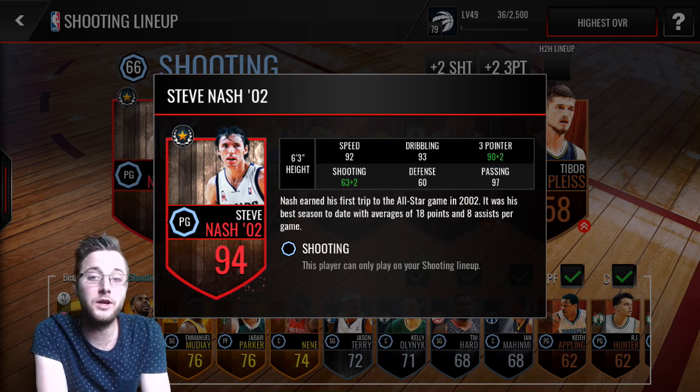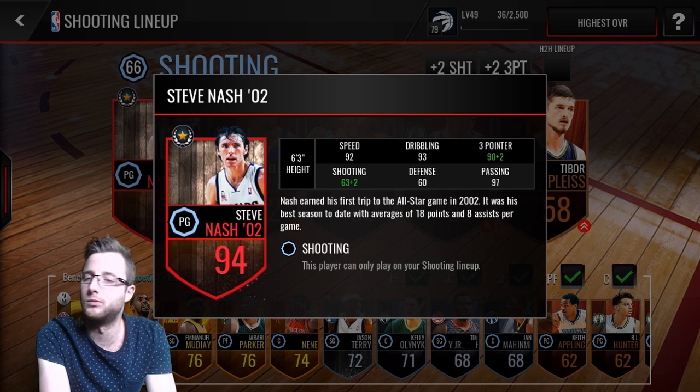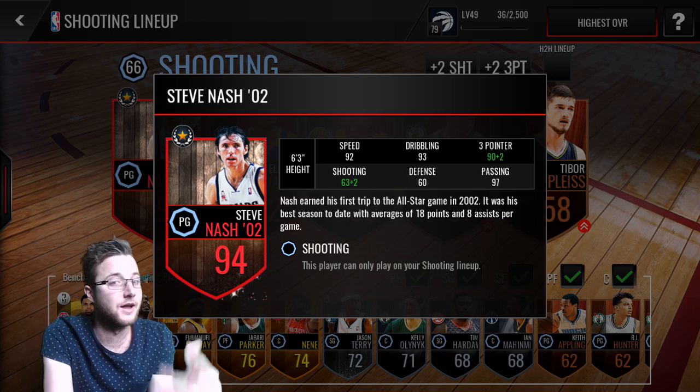Beautiful gameplay. Really fun to use this player. 97 passing, 93 dribbling, 92 speed. It's really hard to get the ball away from him. I've really enjoyed using it.